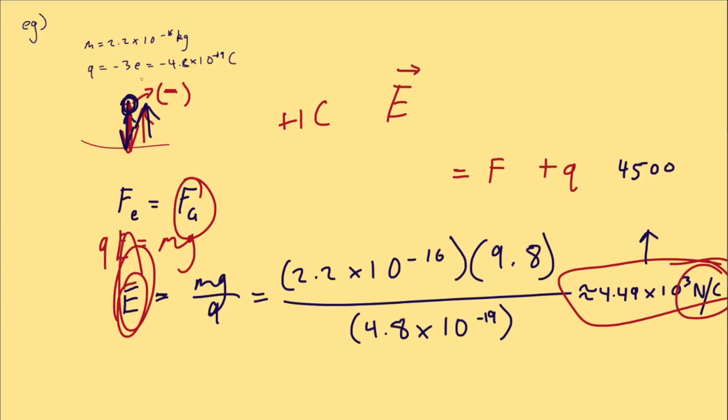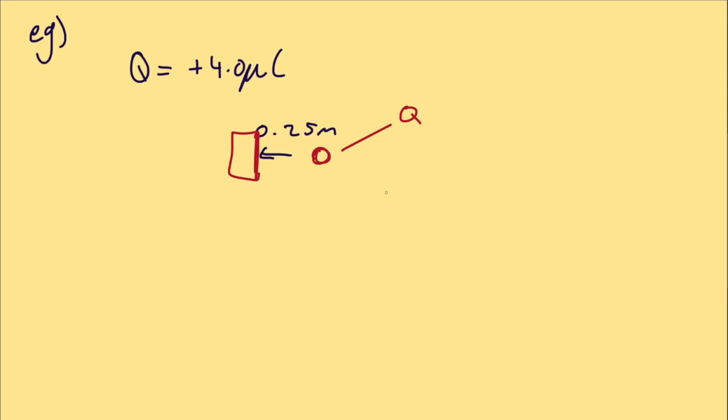Here's a second example. Imagine you place a charge Q of positive 4 microcoulombs in space. What is the electric field at the point 0.25 meters to the left of this charge? So here's our Q, and we're looking for the electric field at this point. We're not placing a second charge. We're just asking what field already exists at this point and which direction it is in. The formula for finding the field at a point is kQ over r squared, which is what we derived earlier from Coulomb's law. And it's also on the cheat sheet in the description. It says stuff about the electric field at a certain distance.